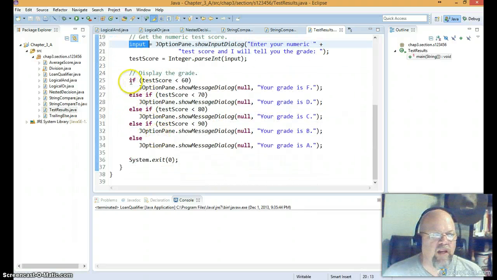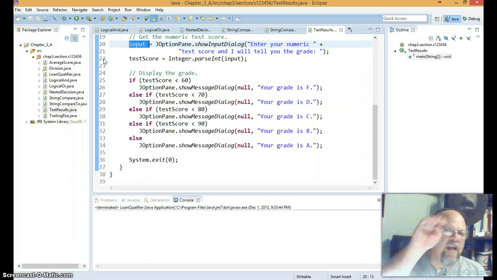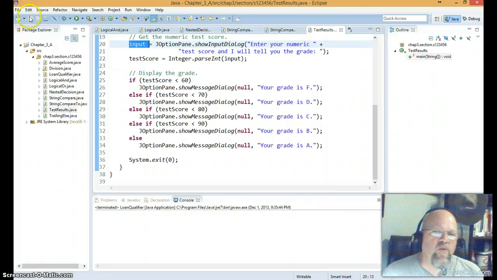So here I'm saying if the test score is less than or equal to 60. Now, as we saw in the previous program, I had to use nested ifs inside of the else, inside of the if. Well, this one, instead of doing an else and then an if on two separate lines, we can put that on one line. I can say if the test score is less than 60, do that. Else if, so notice how I've shortened that up.